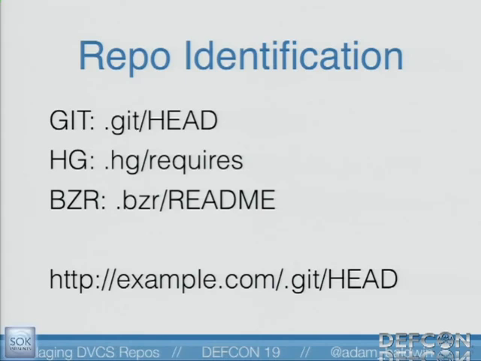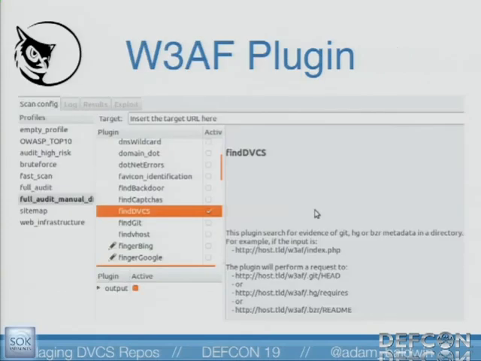As an example, you can request example.com/.git/HEAD, and it could be any directory. It doesn't have to be just the root. If you want to see the patterns that we're using, there's a plugin for W3AF, the Web Application Attack and Audit Framework scanner. Just go look at the code, and there are the patterns that we're using in there. Very useful for identifying these. As far as I know, there are no other scanners that are looking for this source code. Please, if somebody knows of them, correct me and let me know afterwards.